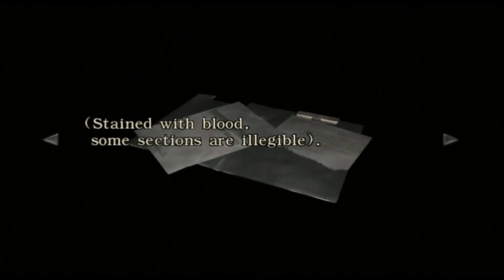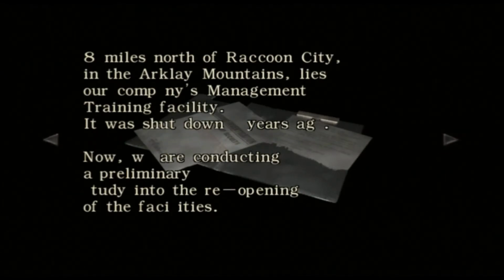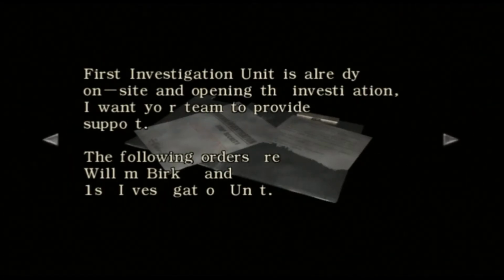Investigation orders, stained with blood. Some sections are illegible. 8 miles north of Raccoon City in the Arklay Mountains lies our company's management training facility. It was shut down years ago. Now we are conducting a preliminary study into the reopening of the facilities. First investigation units are already on site and opening the investigation. If you want your team to provide support, the following orders will... William Birkin, you can just about make out, and investigation units. The rest is torn and unreadable.